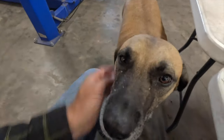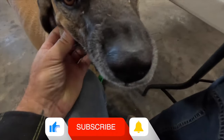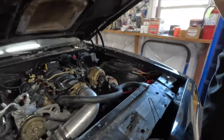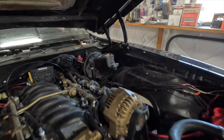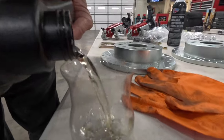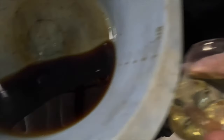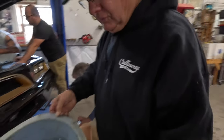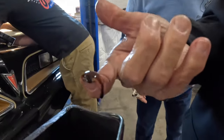Every shop needs a good shop dog. Hey, what's her name? Maggie. I'm going to take that master cylinder off and put that nice billet one on there. Okay, this is what brake fluid is supposed to look like — and that's the brake fluid out of your car. What kind of problems can happen from this? Brake fluid is hygroscopic, it absorbs water out of the air, which lowers the boiling point so your brakes get spongy when it gets hot. The water also causes contamination and starts to rust the internal parts — your lines, your calipers. Pretty nasty.